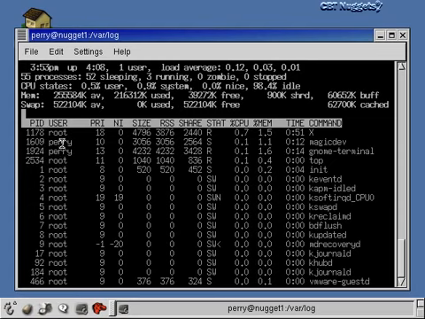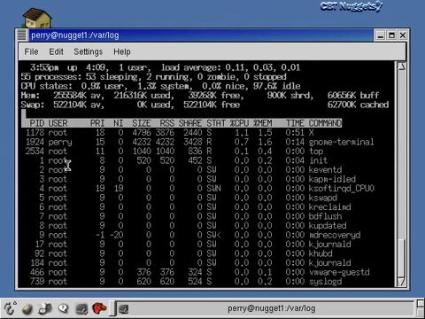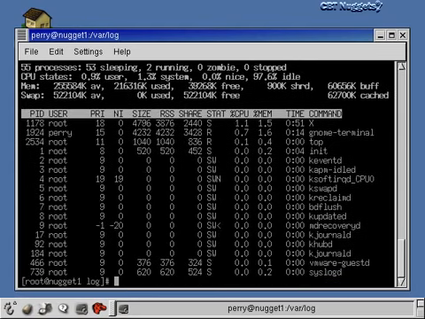And like I said, if you need to kill some process because it's out of control, you quit out of top with a Q, and then you could just kill some process. Remember, use the -9 option to terminate it immediately, and then you give the process identification number of the process that you want to kill. I don't want to kill any processes, so I'm not actually going to do that for you.